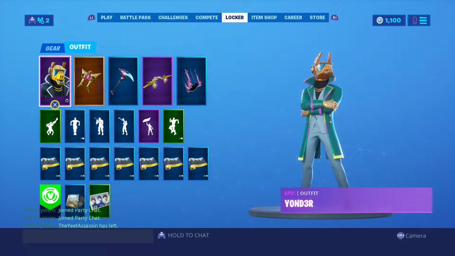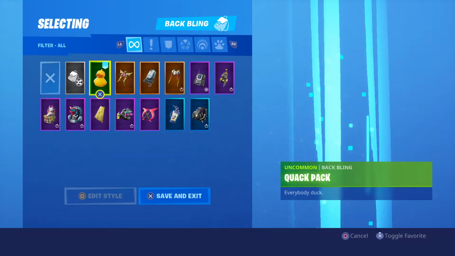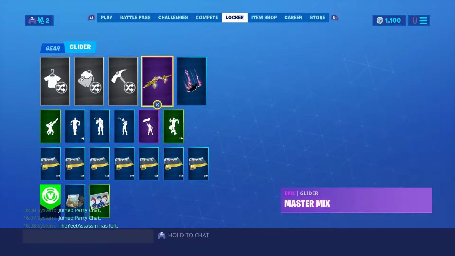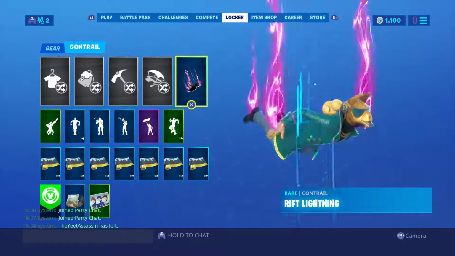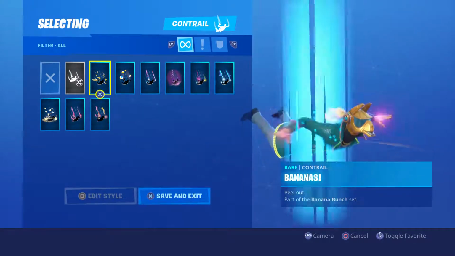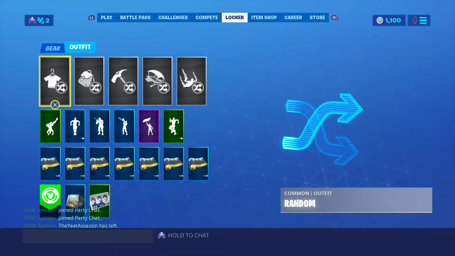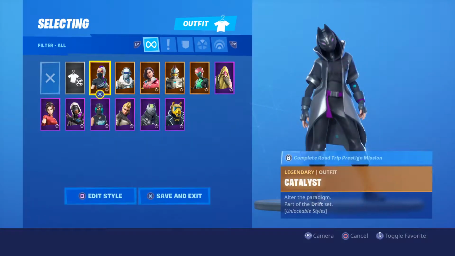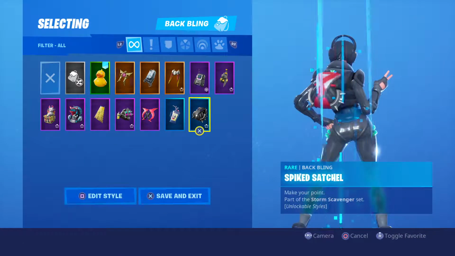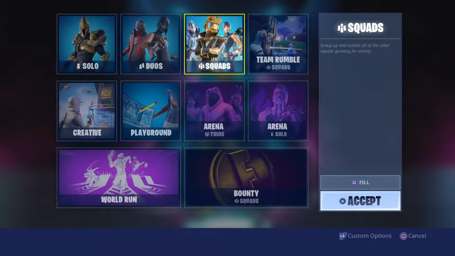So this challenge will be everything random, back bling random, control. I only have these ones. I'll put it as random. So, skin, depending on what color. The back bling will be, these will be 5 weapons. So let's get into them.